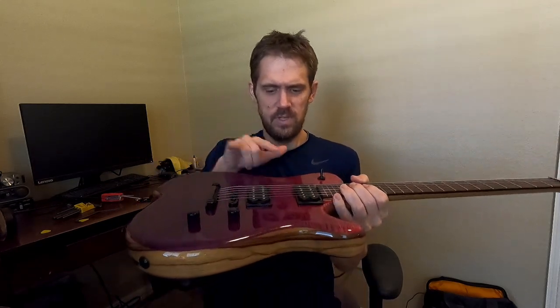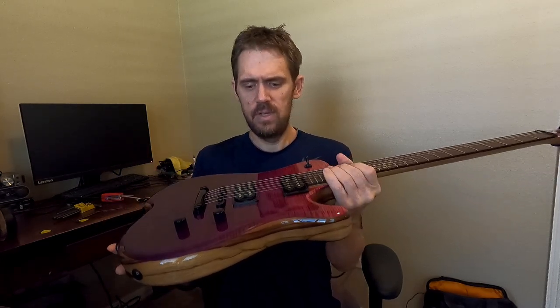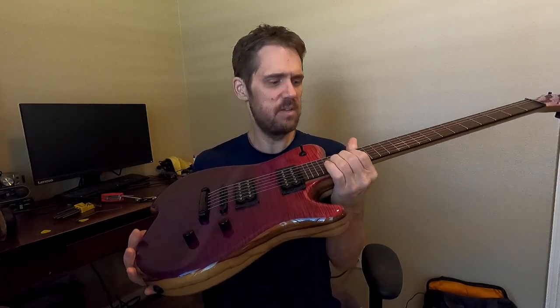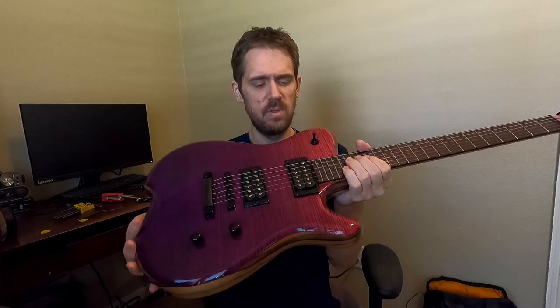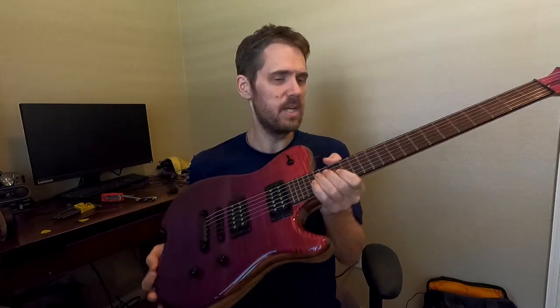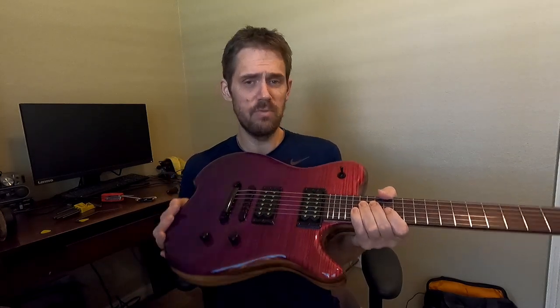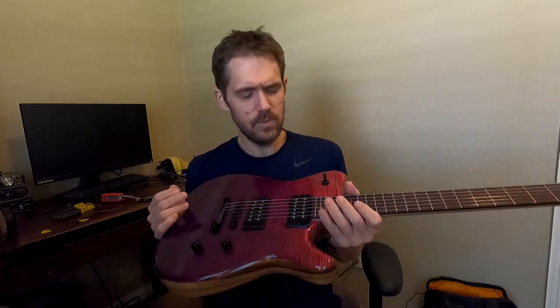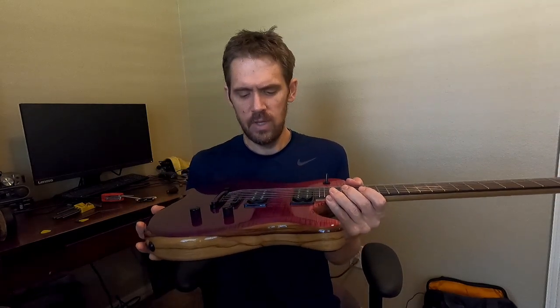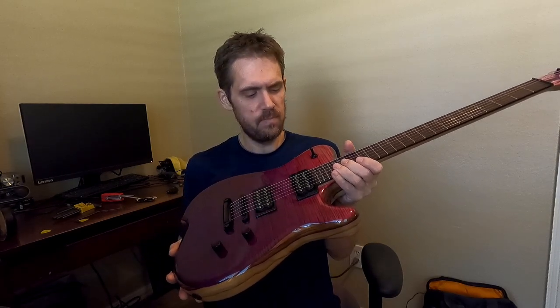But yeah, standard with the Holdsworth pickups. These are unpotted Alnico 5s, very open, articulate sounding. Probably some of the more clear pickups that I think you can get from Kiesel. I really dig them. I never played them before until I got this model, but I really like them. I was usually a fan of their berylliums. So I tend to like their more vintage style, but these, I think the berylliums are Alnico 2s. These definitely have a little bit more openness, articulation to them. I kind of dig them.